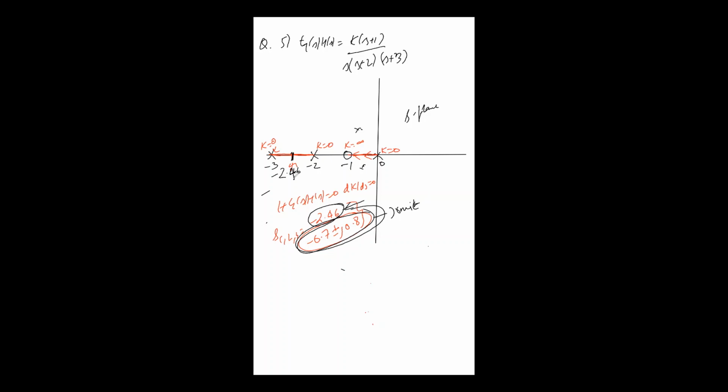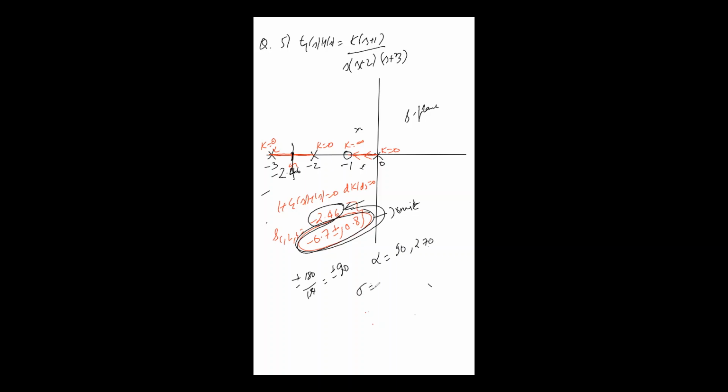Now we will use the plus minus 180 by mod r formula. So this will again come out to be plus minus 90 degree. One root locus branch will be like this, and the other like this. Now we need to calculate how these two branches terminate at infinite. That we will do by calculating the asymptote. We calculate the angle of asymptote. We will get again 90 degree and 270 degree as the angle of asymptote.